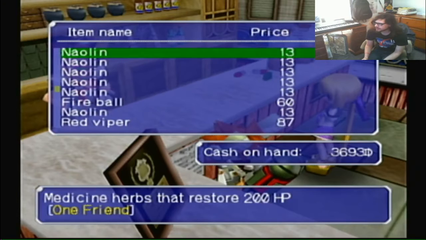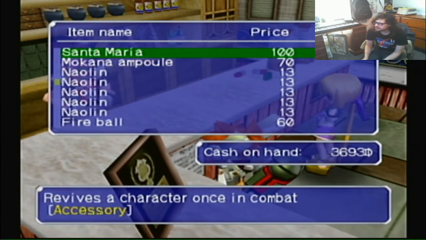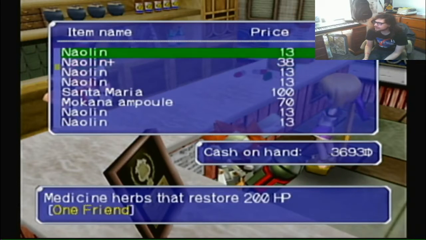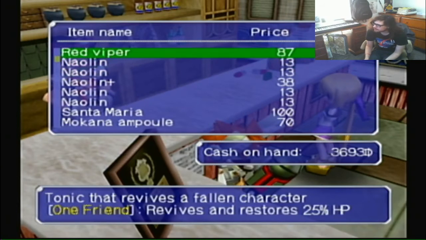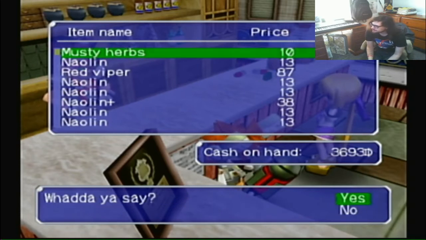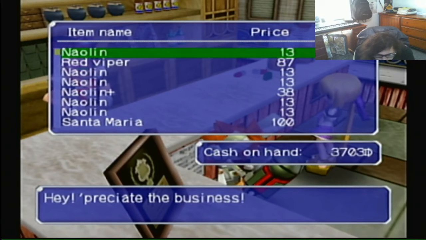I'm gonna keep the regular Nalans, though. Minooka Amples are definitely worth keeping around. Santa Maria's worth keeping around. Nalan Plus. If Nalan's is worth keeping around, so is Nalan Plus. Red Viper, that revives, and just, of course, keep that around. Musty Herbs, yeah, let's sell those. Okay, so give me a second to read ahead, because this is as far as I've gotten.